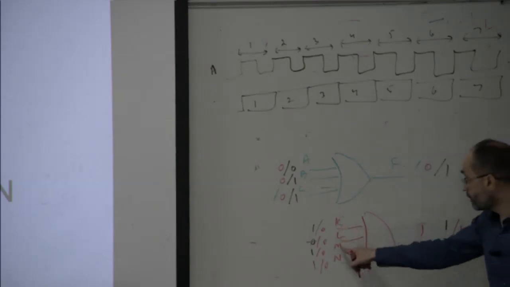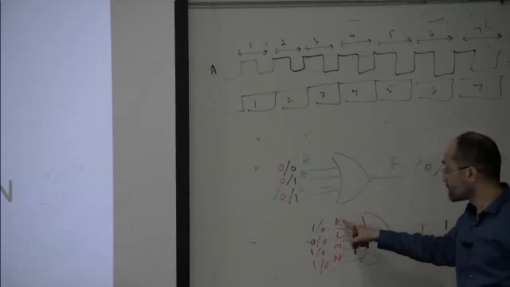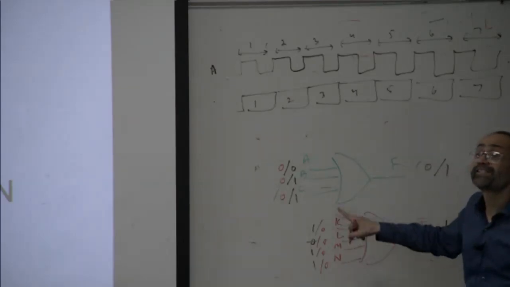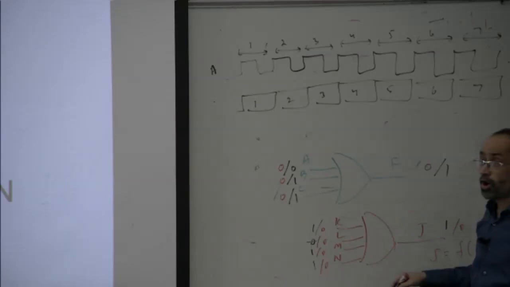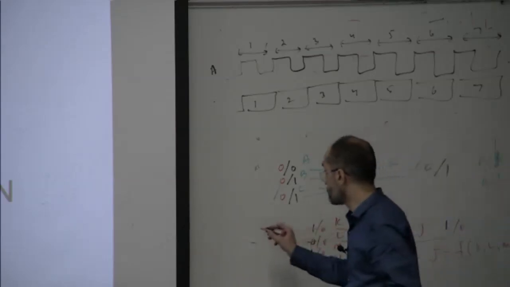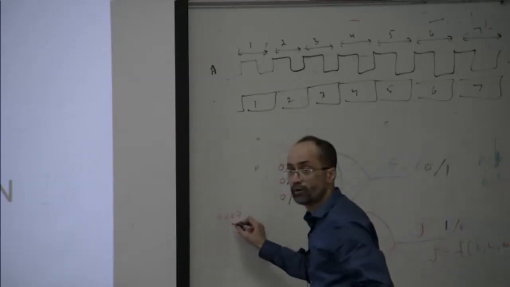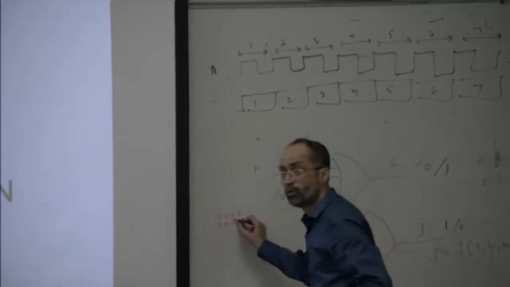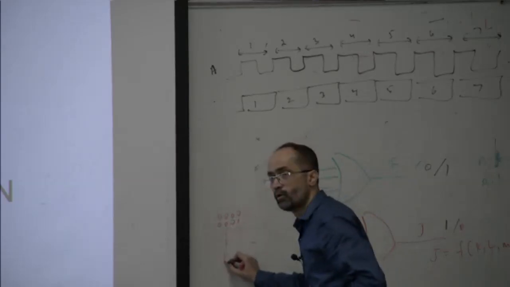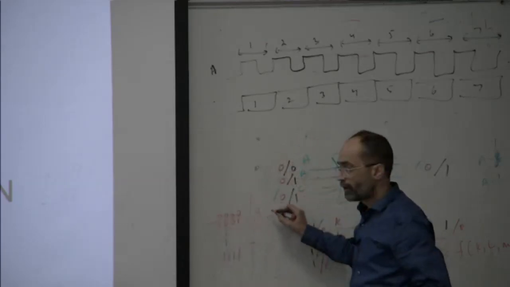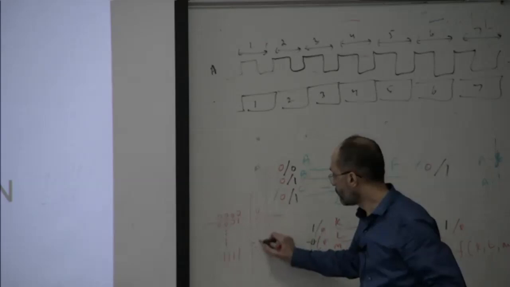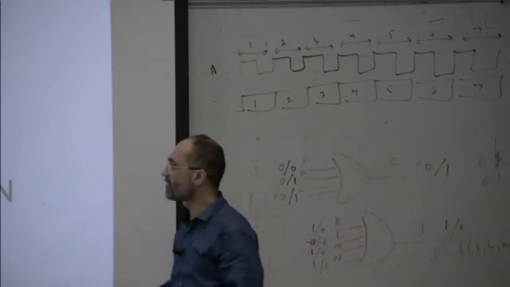Okay, now if you look at this, how many possible combinations are there? 16. There are 16 possible combinations. What are these? 0 0 0 0, then 0 0 0 1, and so on until 1 1 1 1. Okay, for the first entry it will be 0, and for the rest of the entries 1. Got it? So this is the functionality of an OR gate.